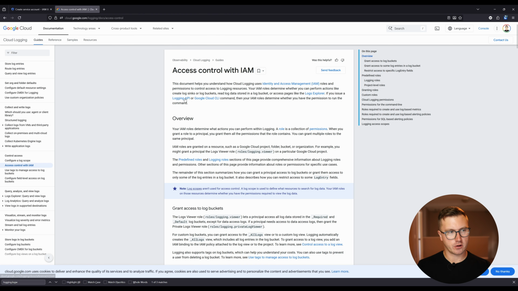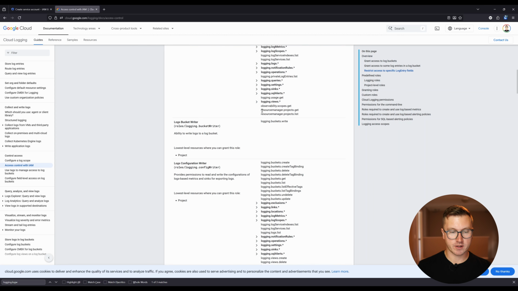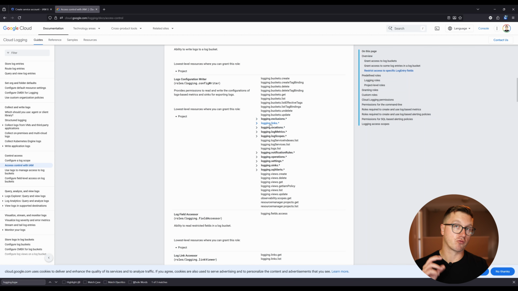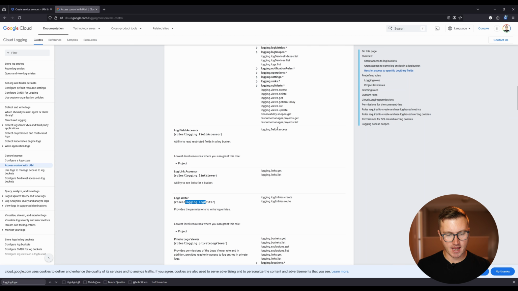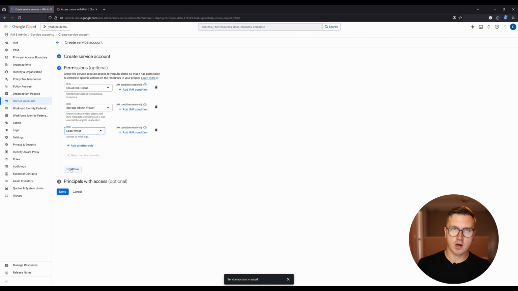So what you can do is Google it and find the documentation. In here, we'll see all the different definitions. These are the actual roles inside the predefined roles, and the permissions that each has. The one I was referencing here is roles/logging.logWriter. If you were using the API in something like Terraform, this is what you would use, and if you were using the UI, then that is what you would use. So we've got our 3 permissions here.